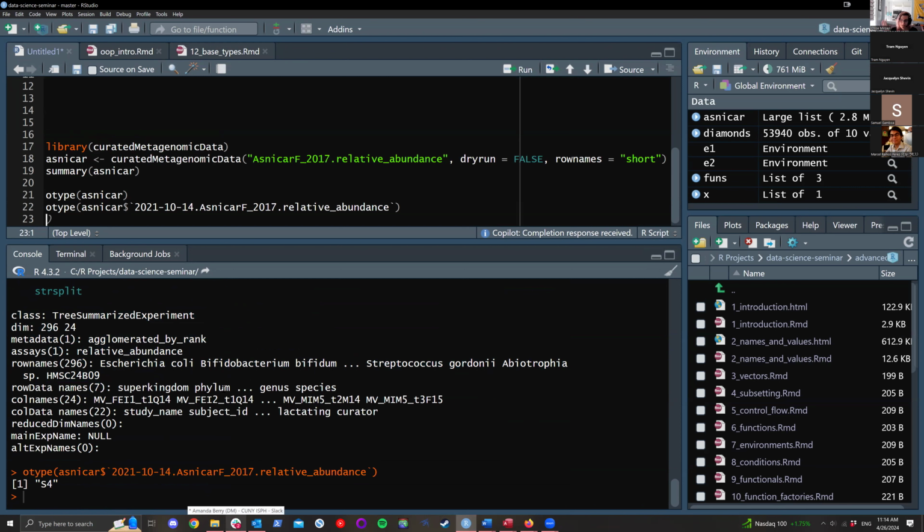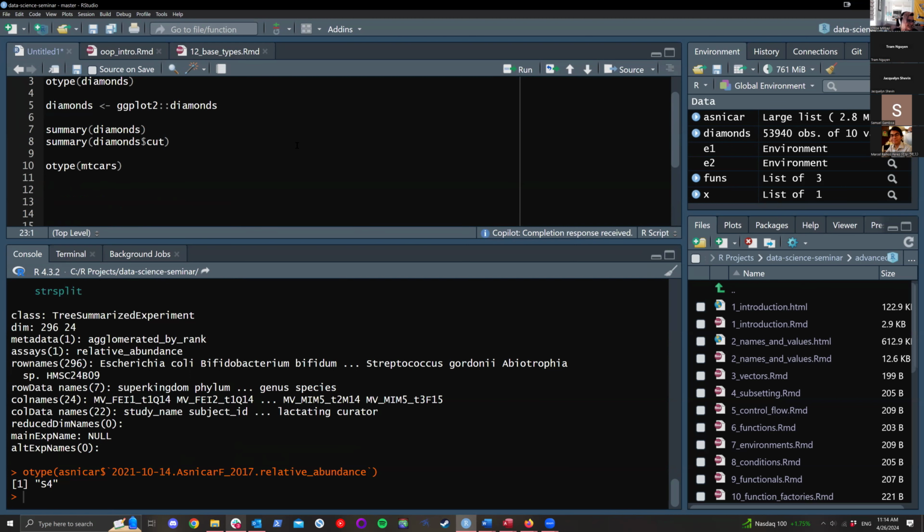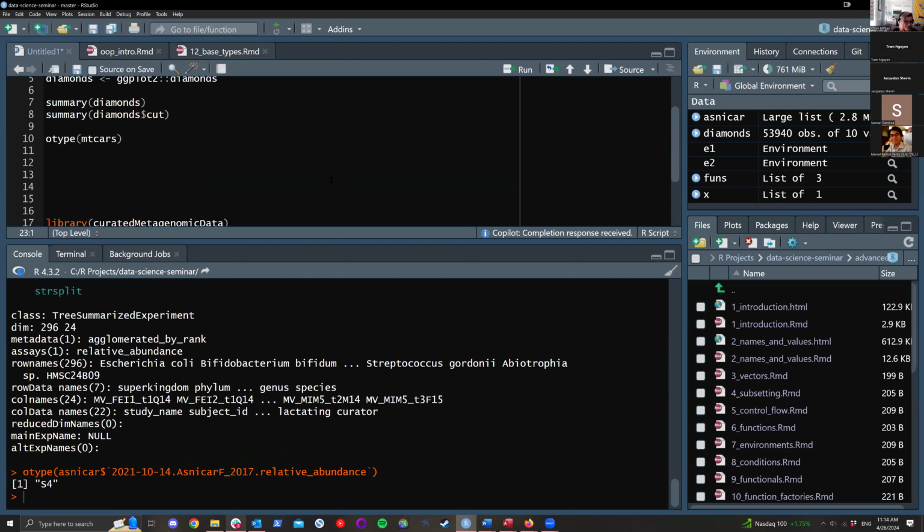I thought this was important to note, although it's not something the book said: you can have one type of object inside a different type of object. In this case, we have a list, which is a base R object, and then inside it is an S4 object, which is a little mind-blowing to me. It's like, whoa, okay, this could probably get pretty complicated if we wanted it to.